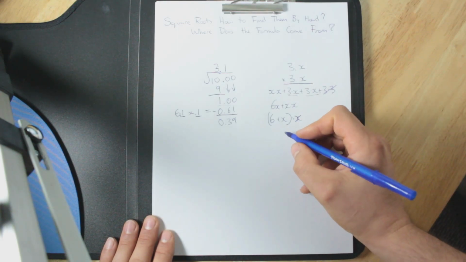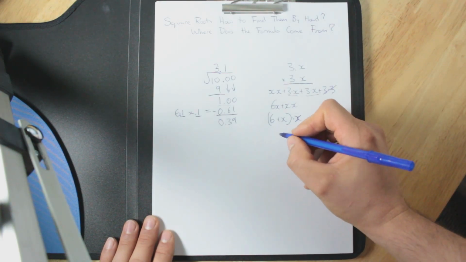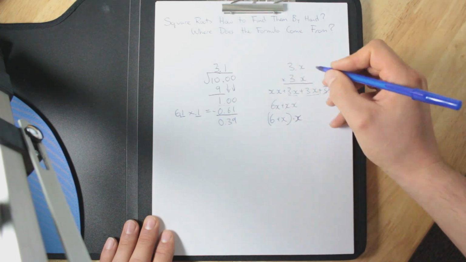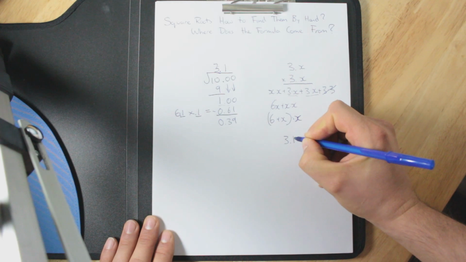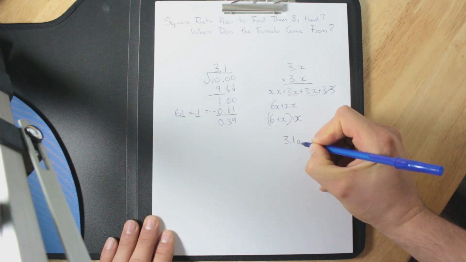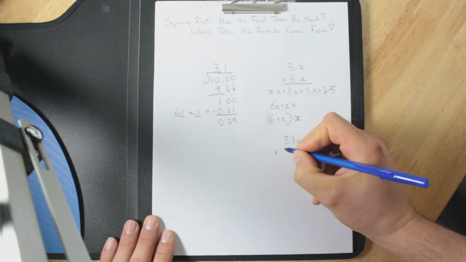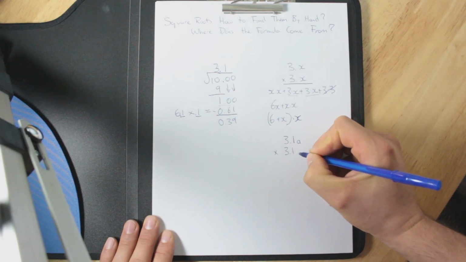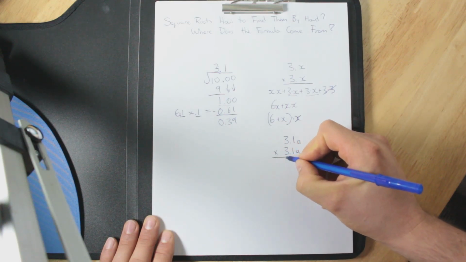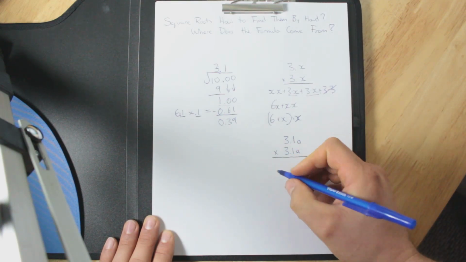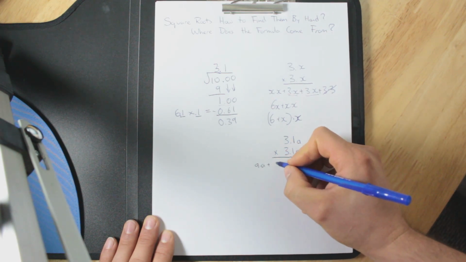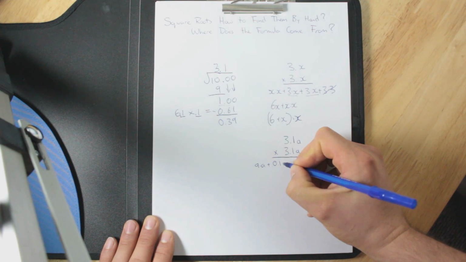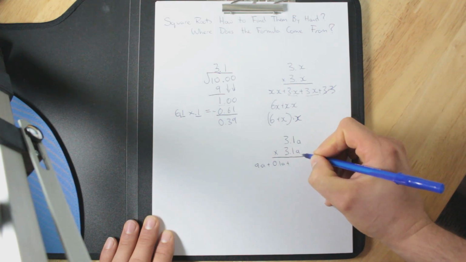Excuse me. So what do we do now? Well, let's do our same kind of algebra here, except now we have two decimals that we know, and we're going to solve for the next one, and I'm going to call the next decimal a. So I'm going to do 3.1a times 3.1a. First is a times a, then 0.1 times a, plus 3 times a.